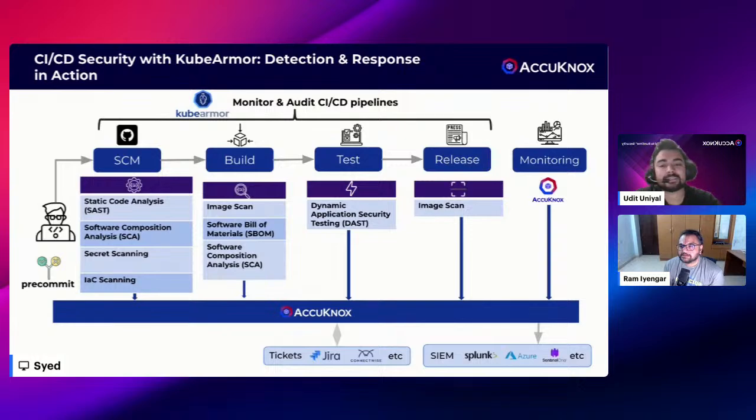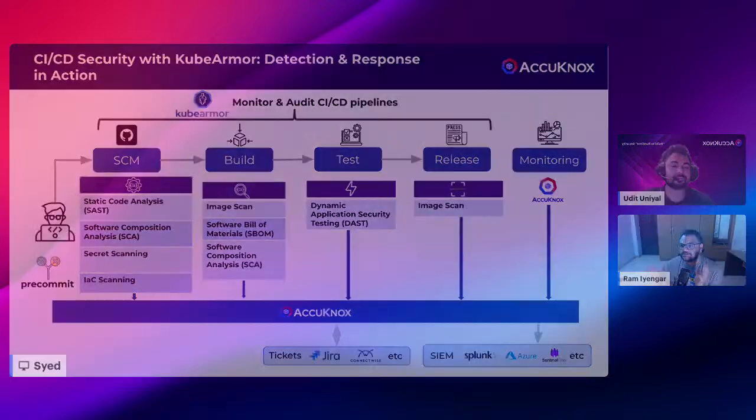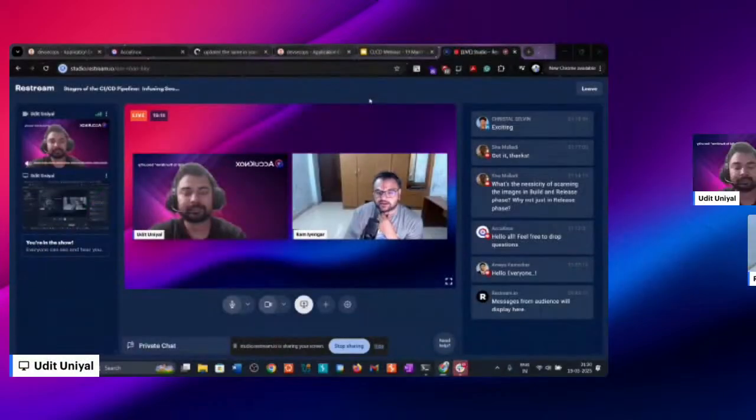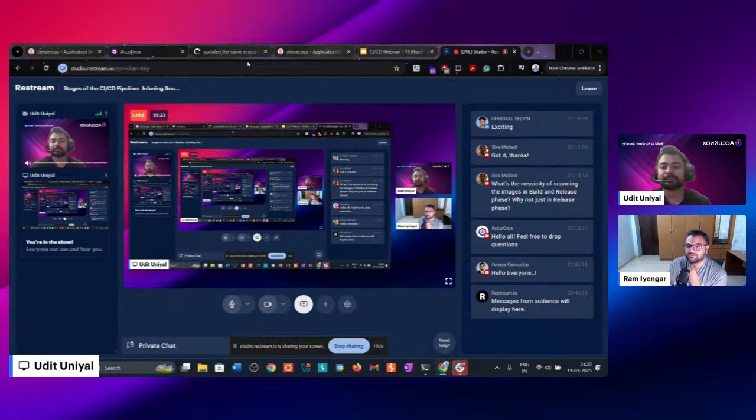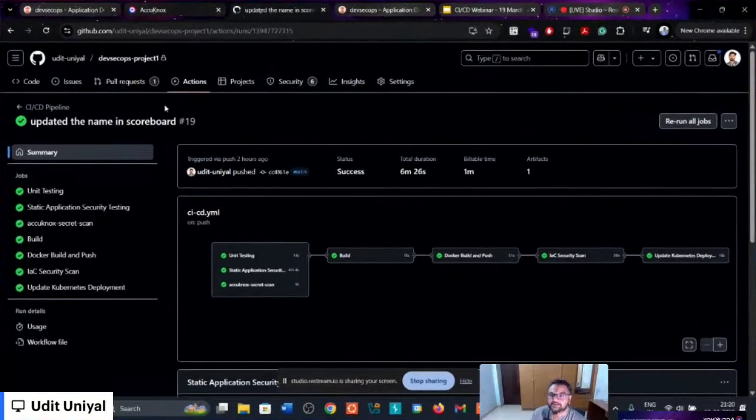Lovely. Is it possible at all to see any of this in action? Is there a demo or a sample? Do you think we can switch to that? Yes, absolutely. Let me share my screen. Because the proof is in the pudding, right? That's what they always say. And it's always very interesting to learn about what a tool can do, but if we see it, it's a lot more convincing, obviously. But it also throws up a lot of different use cases. Is my screen visible? It is. Go on, please.